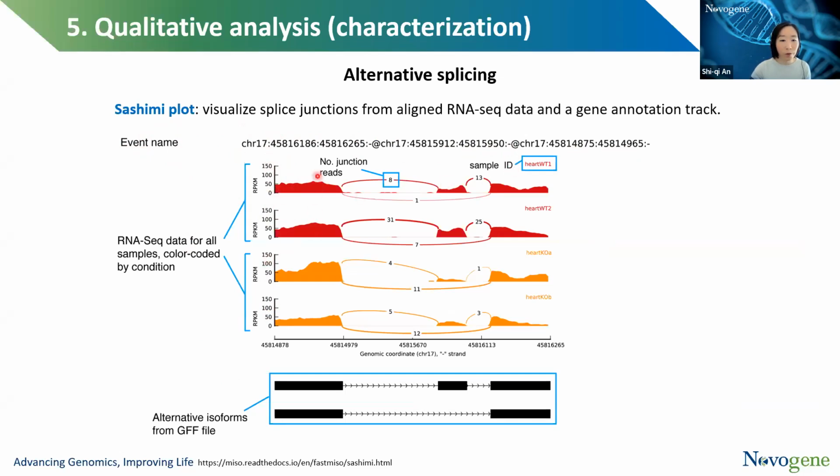So you can see those two are from the same situation, same group. Probably more replicates, and then there are other replicates from different test conditions. It's also going to have the junction read numbers visualized for you. And there's also a GFF file giving you alternative isoforms. This one has the exon included, and this one has the exon excluded, basically skipped. So this is a much easier way to see the splicing results.